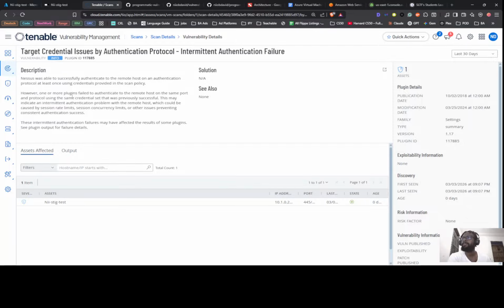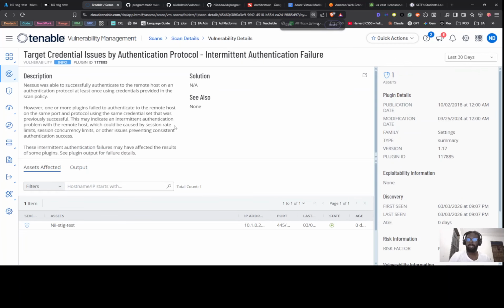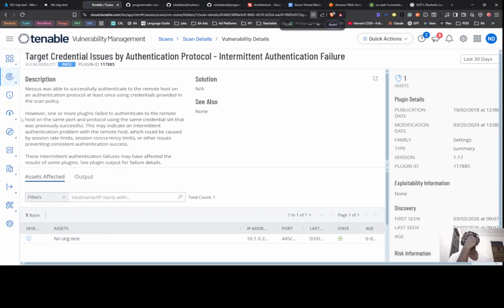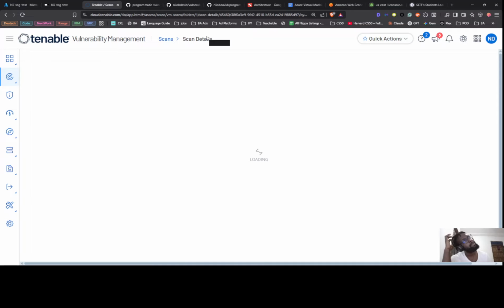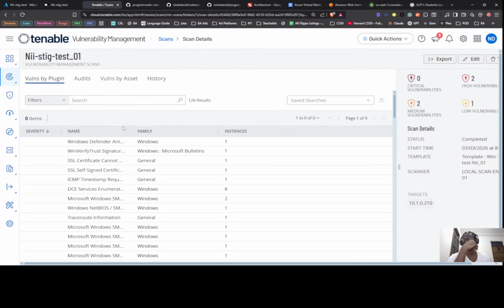Hope you can see it. Intermittent authentication problem. Interesting. I don't know where that is from. I guess I'll have to go check it out later.